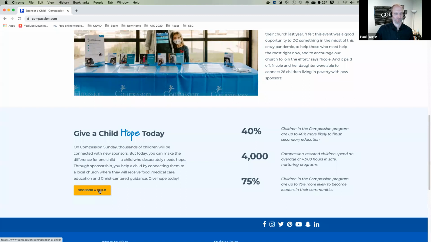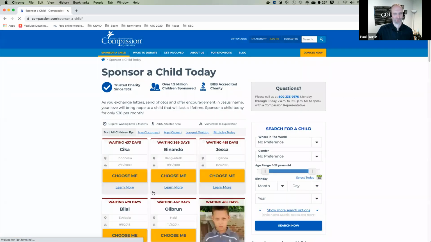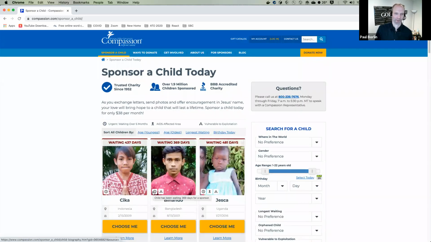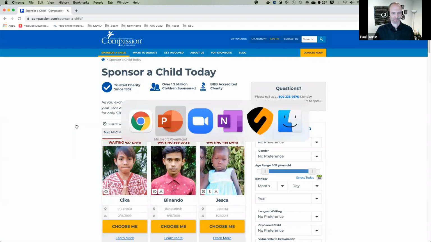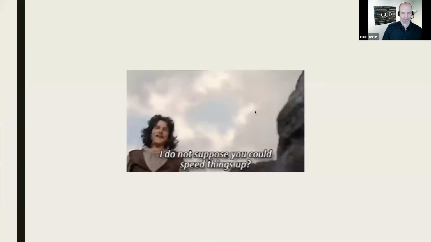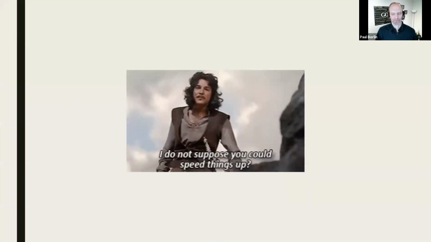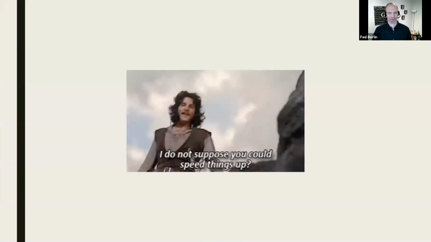So we're going to click here, 1001, 1002, 1000. Okay, it was a little bit less than 3 seconds, but sometimes it can take up to 10 seconds or 20 seconds. So we're going to solve that problem, and we want to make it better for the end users. So I don't suppose you could speed things up. No Princess Bride reference there for you.